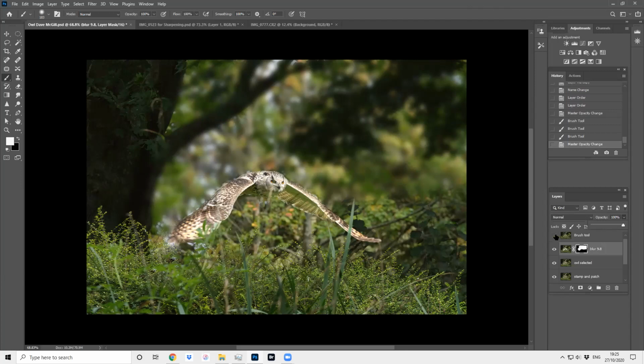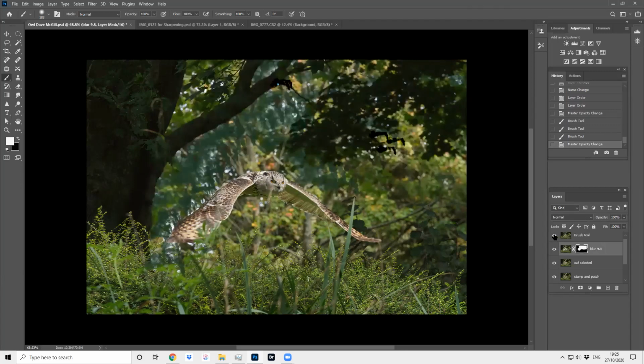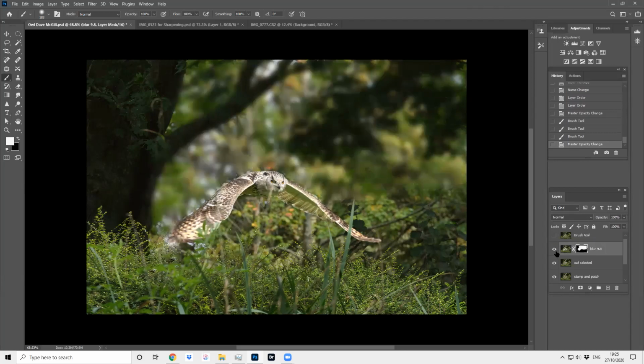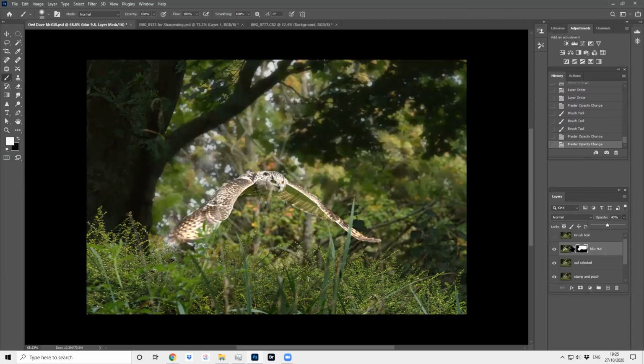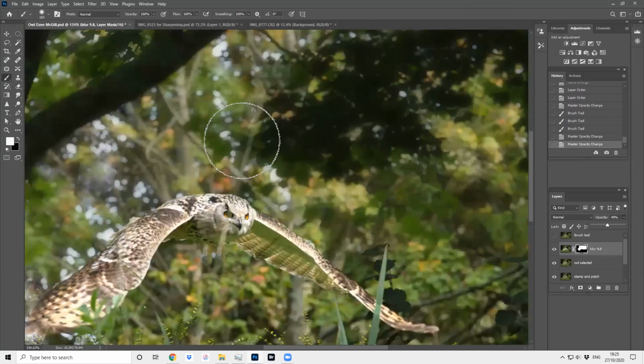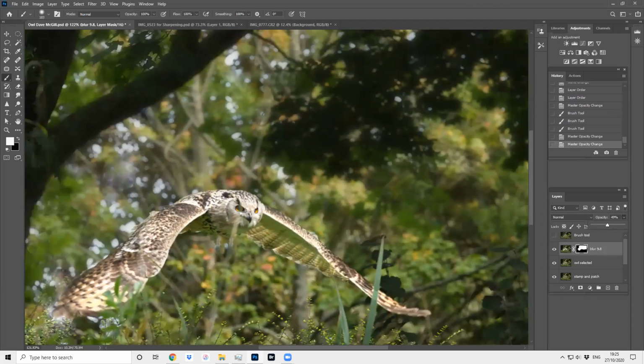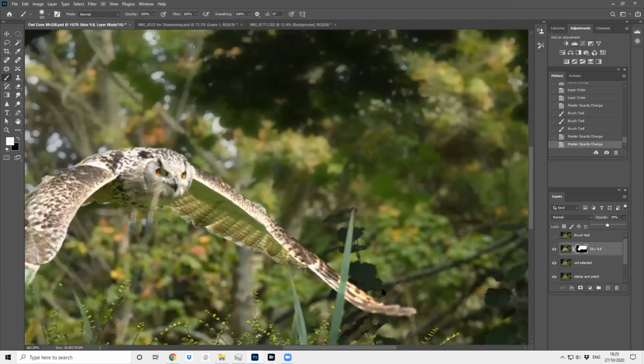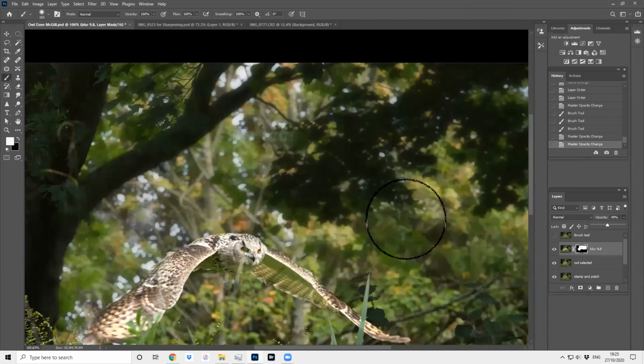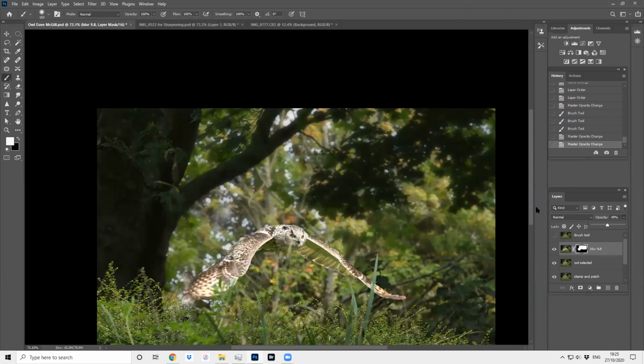So that was just some of the ideas that we had. And the other idea which Gary had, which I had a little go at, is you could make a brush tool out of an individual leaf, maybe not from this picture, but maybe get another picture of a leaf. You could make a brush tool and actually brush on top of the white bits.